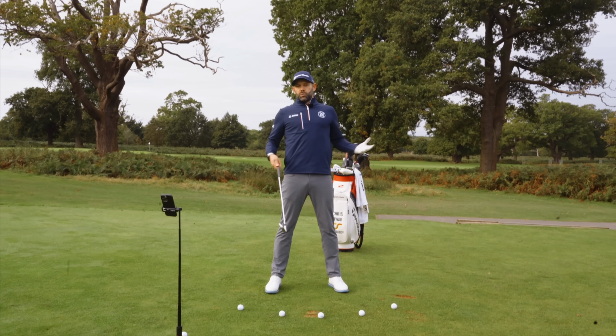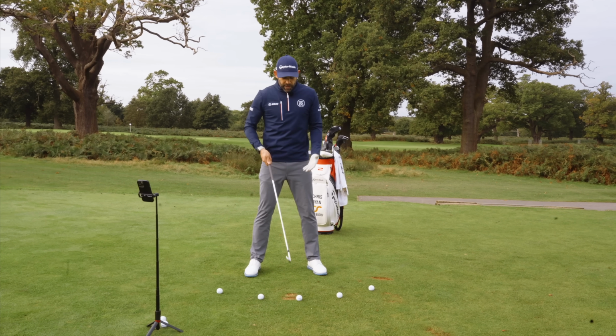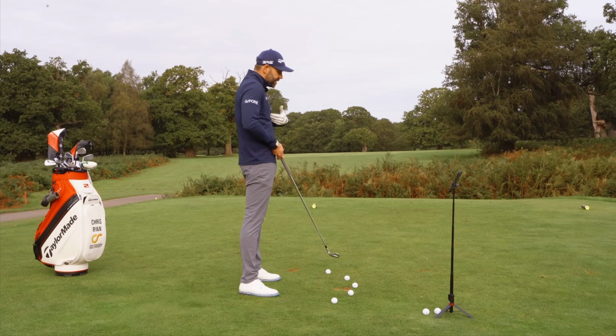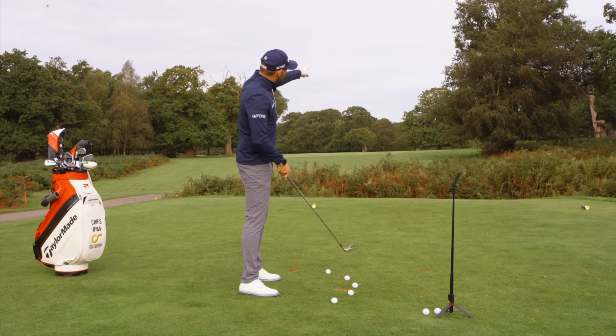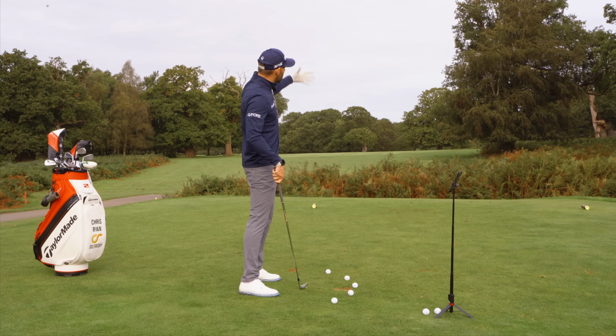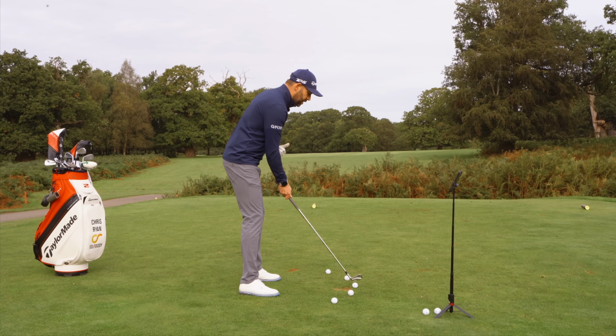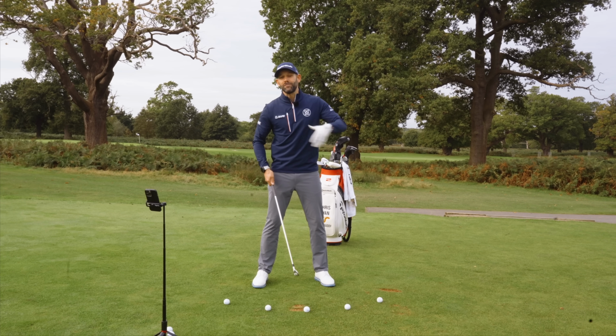We're all going to have a certain swing shape. We've all got our own traits that we have, our different movements and our different deliveries. I know what mine is. I tend to get my club path going too much out to the right. I therefore struggle with push shots and hook shots. So if I make a golf swing and I hit this golf ball here, I have that tendency, I have that shape.